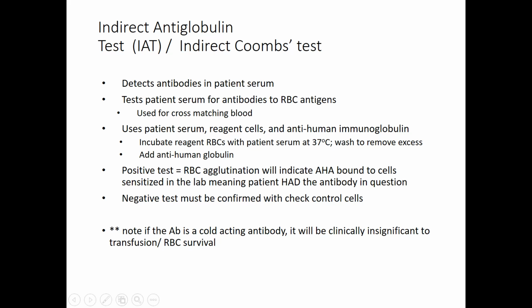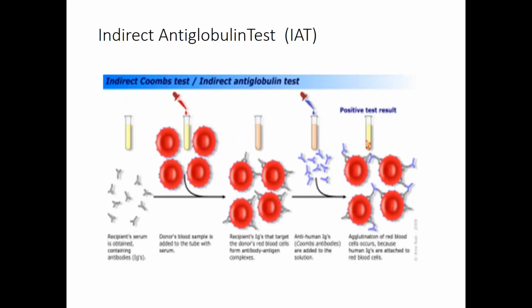Last note, if the antibody is a cold-acting antibody, an IgM, it's clinically insignificant. Why is it insignificant? Because they react at 30 degrees and blood is not transfused at 30 degrees. It's transfused into a patient at body temperature. So we worry about warm-acting antibodies, or body temperature antibodies.